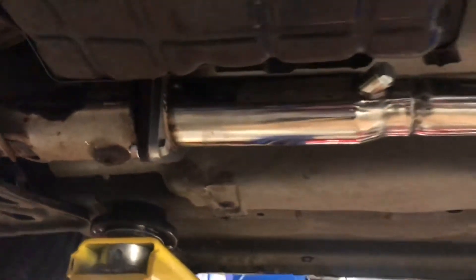My Mazda RX-8 has 127,000 miles and I have no idea what condition my catalytic converter is in. But whenever my engine starts up and I'm driving, I can feel that there's power there — it's got that oomph — but it can't really get up and go. I think a lot of it is due to the catalytic converter being old and probably stuffed up — it inhales but it can't exhale.